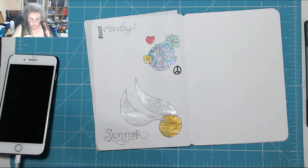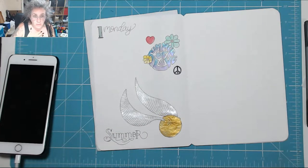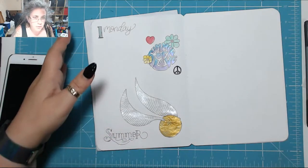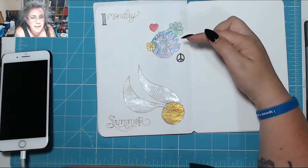What I'd like to do is learn a new font each month, or maybe each week, but then I'd have to write it a lot to do it each week. So yeah, I might just stick with this one for this month and we'll go from there. It wobbled a bit at the bottom because I was leaning on the other book, which I was a bit annoyed about. So yeah, I did Summer of Love here.